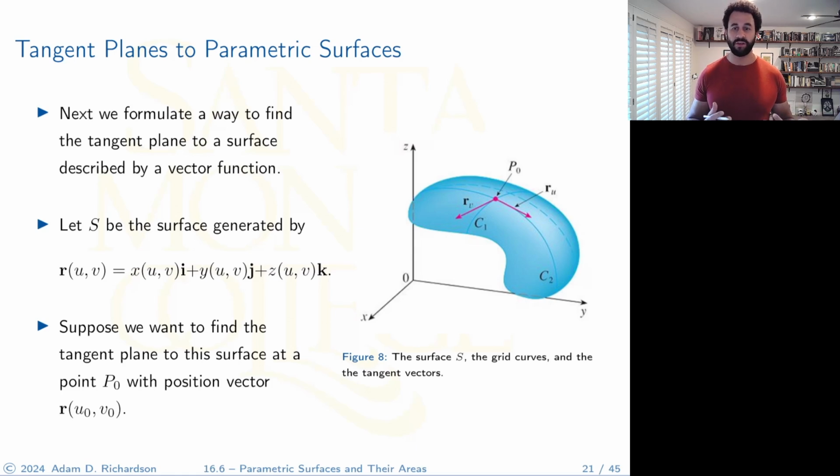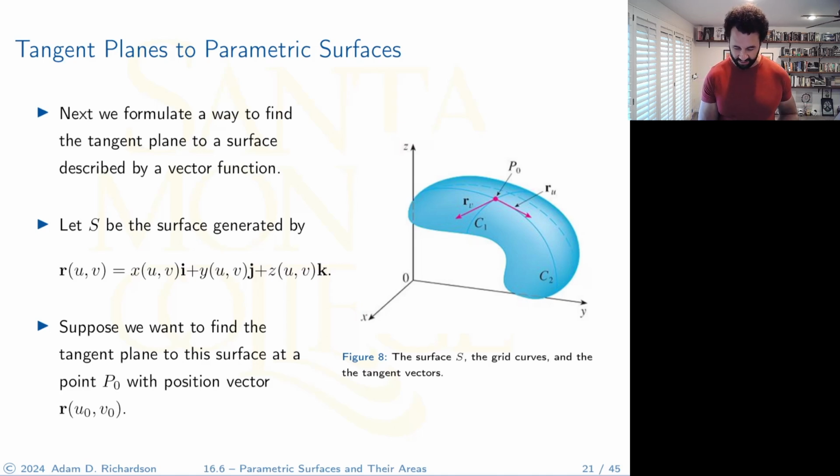It doesn't necessarily have to be a function where z is a function of x and y, right? So let's just start with a more general surface generated by this vector function, r of u, v. And let's find the tangent plane at a point on that surface. The way we do it is similar to what we saw in the past. Remember, if you want to describe a plane, you need a point on the plane, and you need a vector that is normal to the plane. So the easiest way is to find the normal vector to the surface at that point. If you can find the normal vector to the surface, then it's going to be normal to the tangent plane itself. All right, so this should sound very familiar.